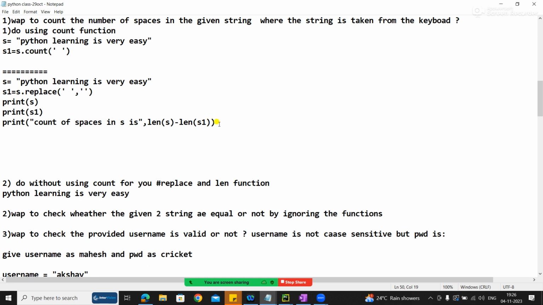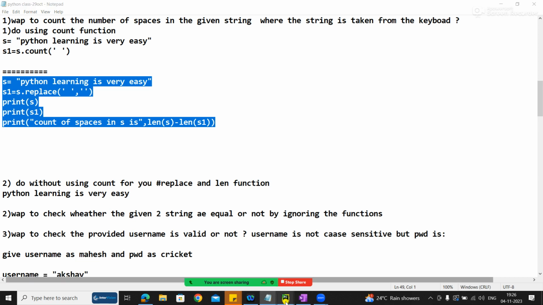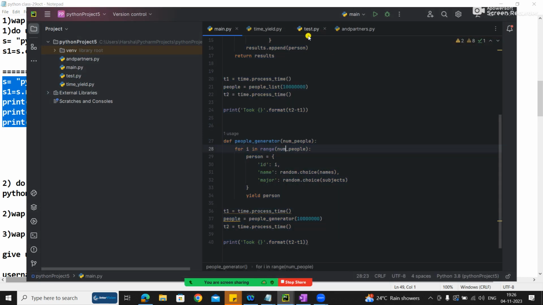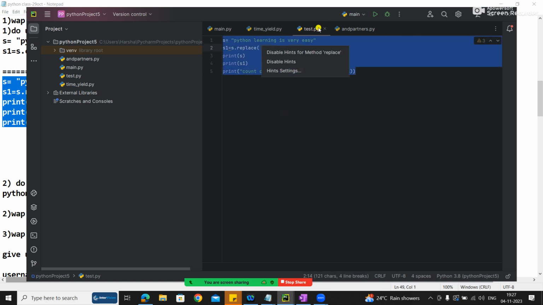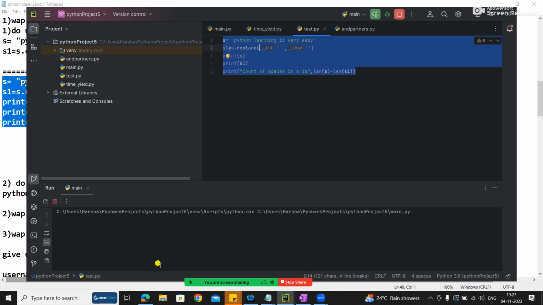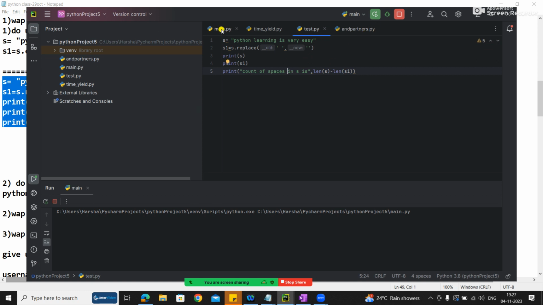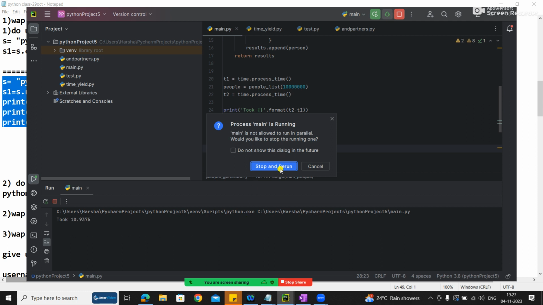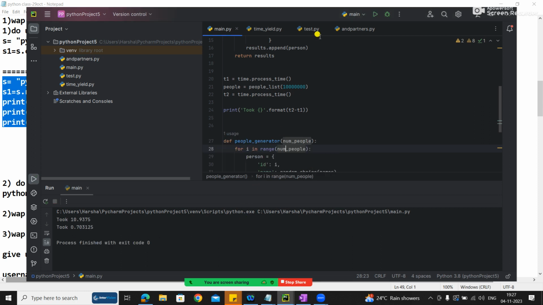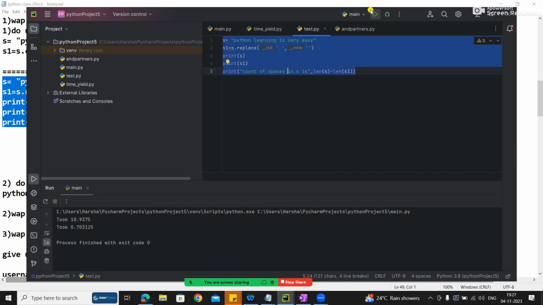So one more line will come. So you know this. So if I just run this here, test. Where is run? Why is it running so much time? Main, this is not main. Okay, stop this. Stop, cancel. This is some other example. I have to change here to test. So this gives it like this, with no spaces.